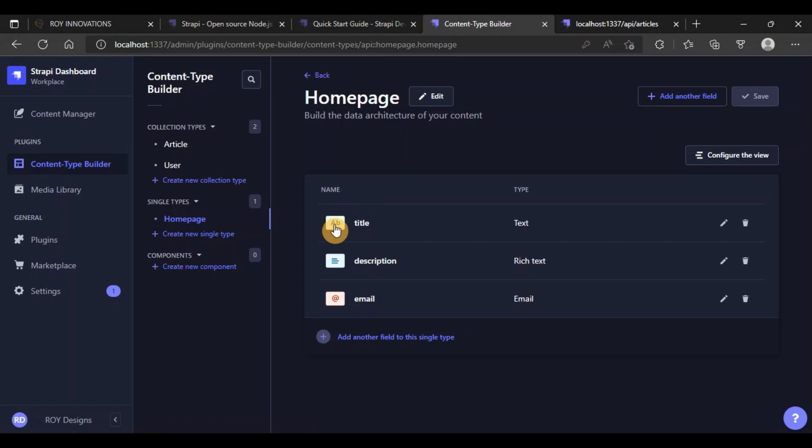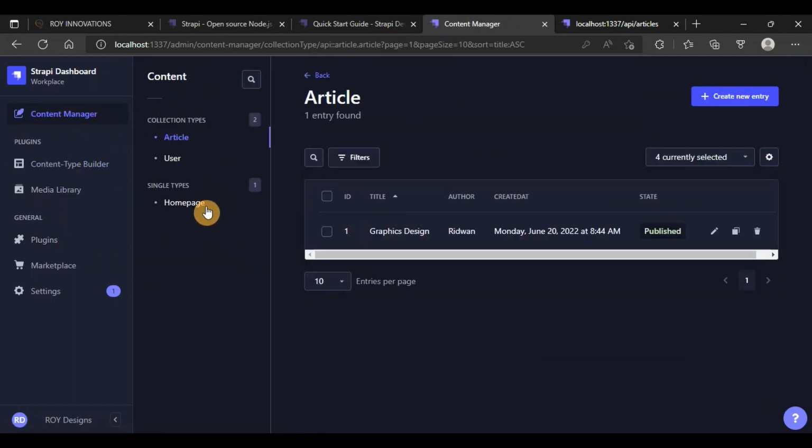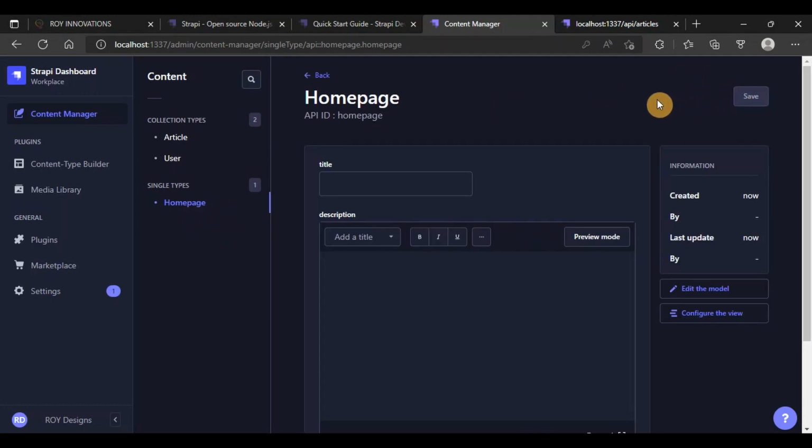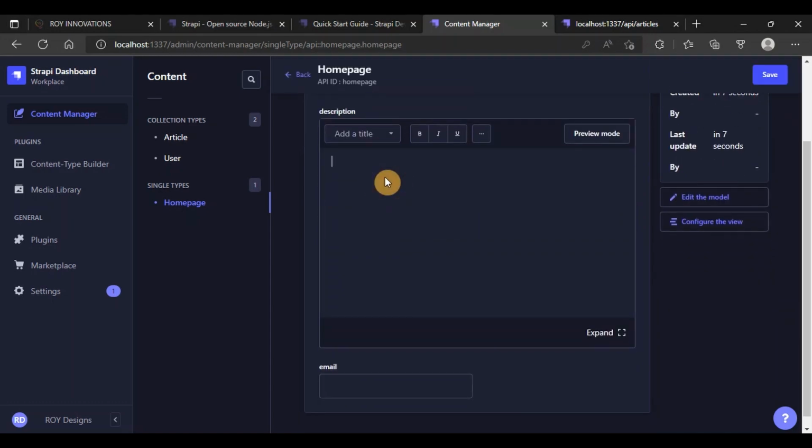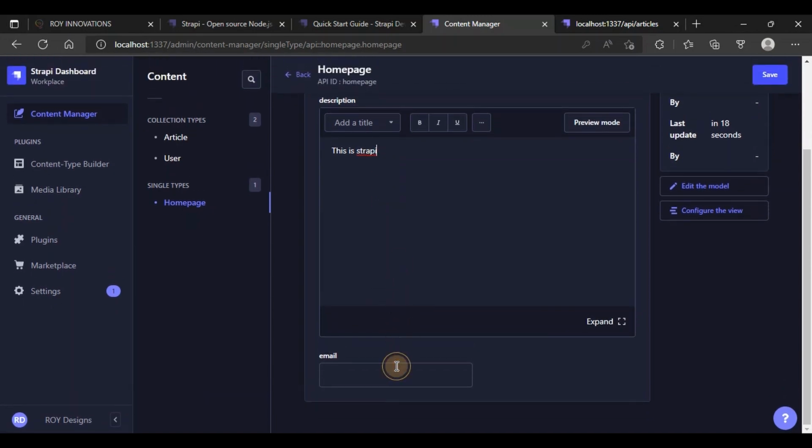So now we've removed that, so let's go back to the content manager, and on the page you can see we no longer have that there. So who we are, I guess because we didn't save or publish that, so this is Strapi, email.